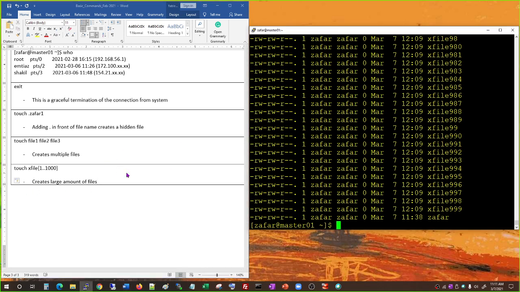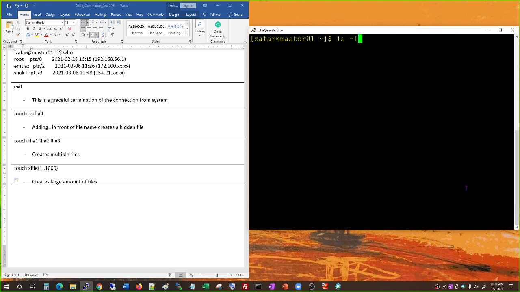All right, let's move on a bit. Now, what if you put a period in front of the file name? It will create all the hidden files for you.